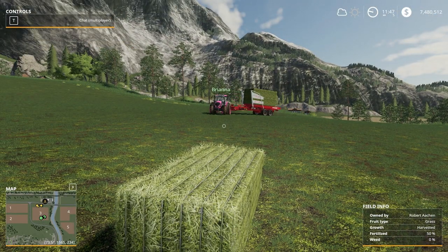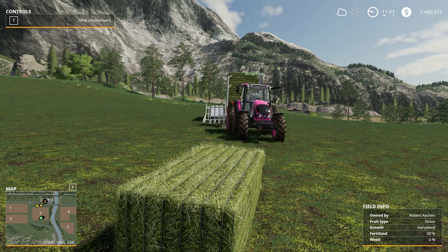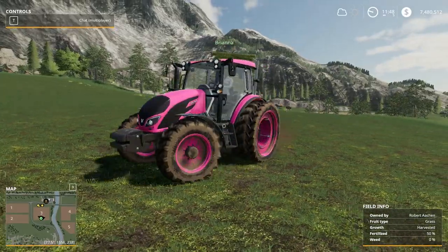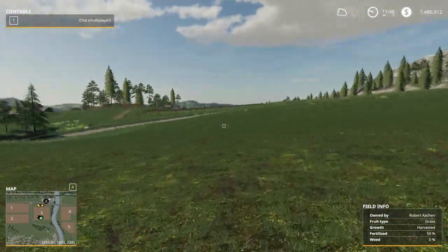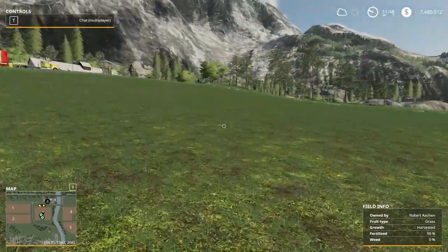Jeez. Any day now. And... Alright. That should be all of it, right? I don't see any more bales anywhere. Yep. Alright, Brianna, so you can head back to the barn.